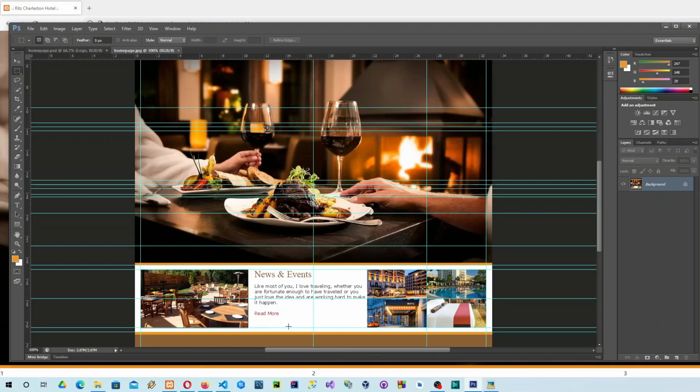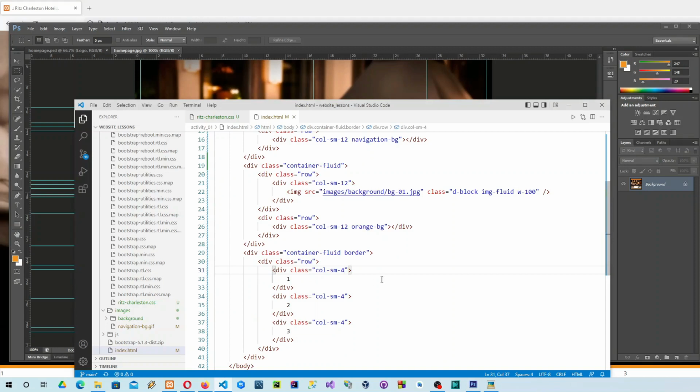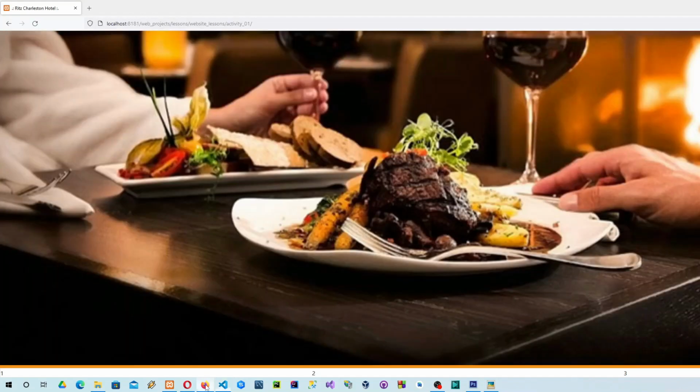As I said, we can just leave it as is, but maybe we can try to add px3, which means x-axis 3. That's going to be 3. Let's reload the page.